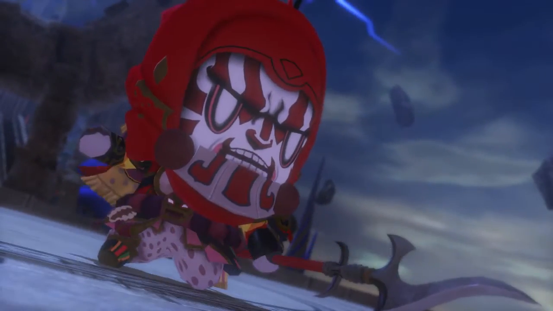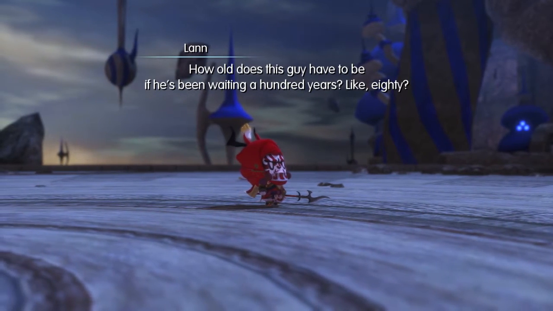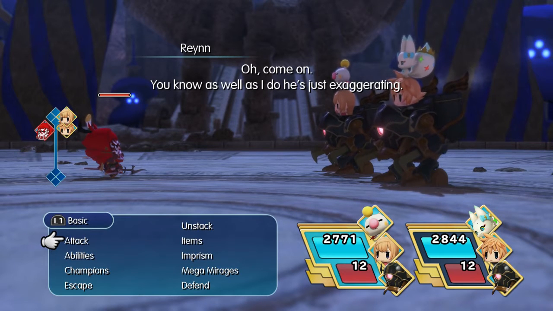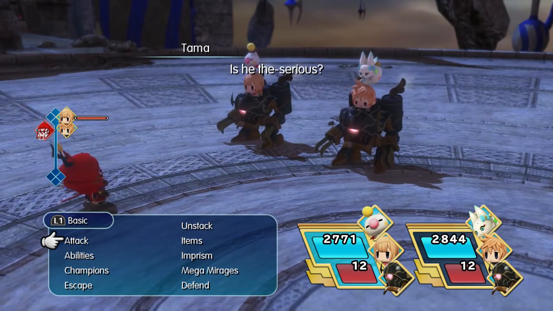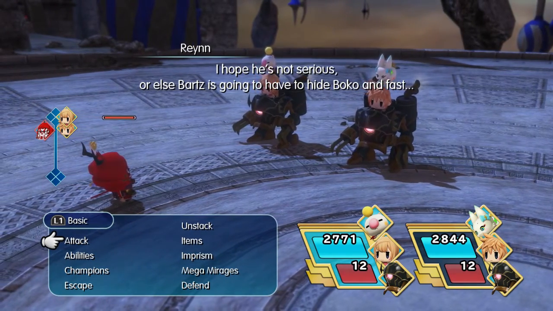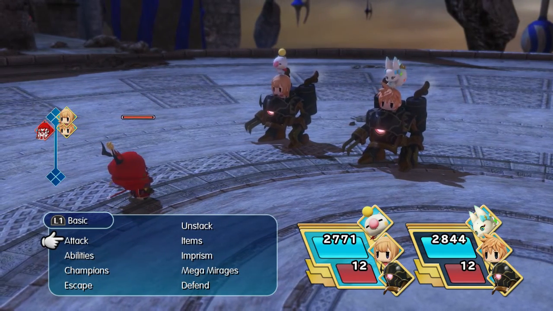Not without a fight. Oh man, now we gotta fight Gilgamesh. To be if he's been waiting 100 years? Like, 80? Oh, come on. You know as well as I do, he's just exaggerating. There's this thing called hyperbole. Like when people say, this book weighs a ton. Or, I could sleep for a month. As in, I could eat the whole chocobo. Is he serious? I hope he's not serious, or else Bartz is going to have to hide Boko and fast. That whole conversation. Just fantastic.